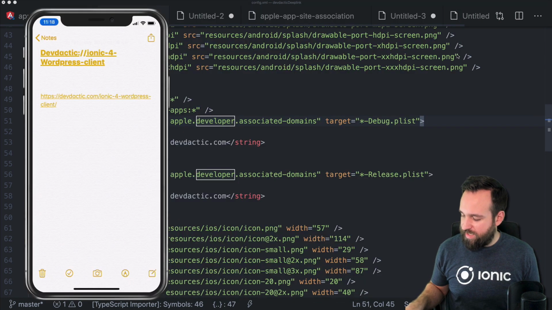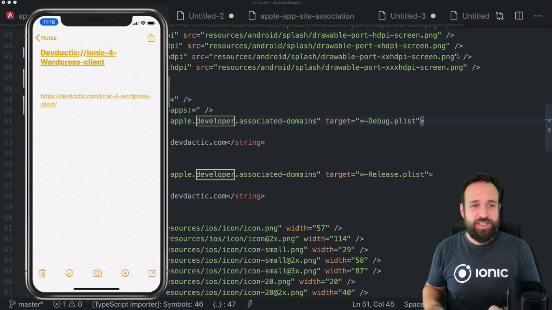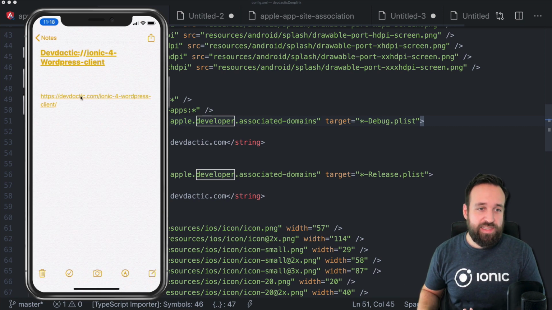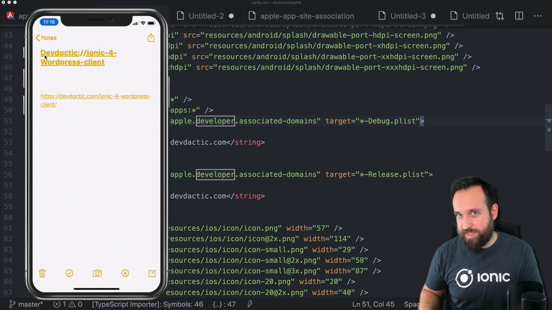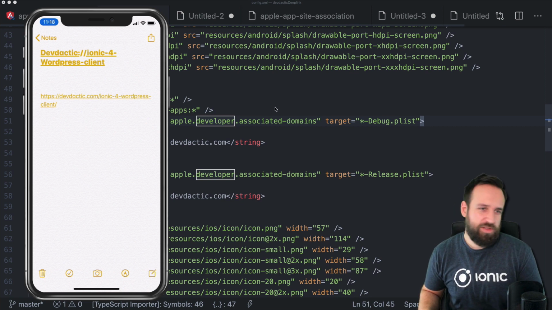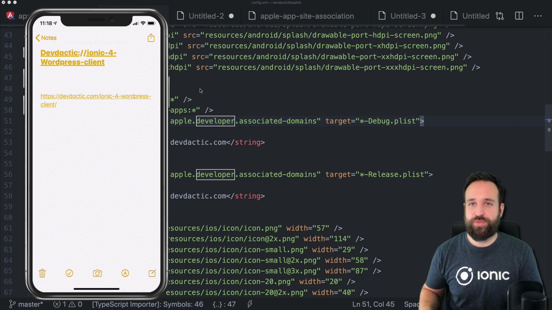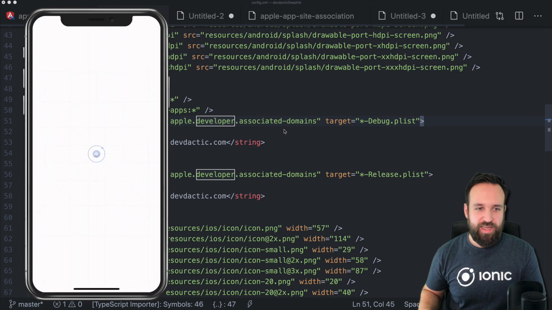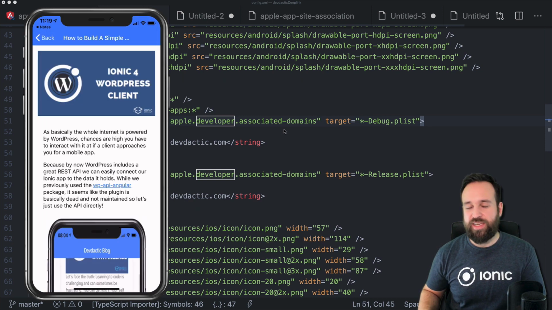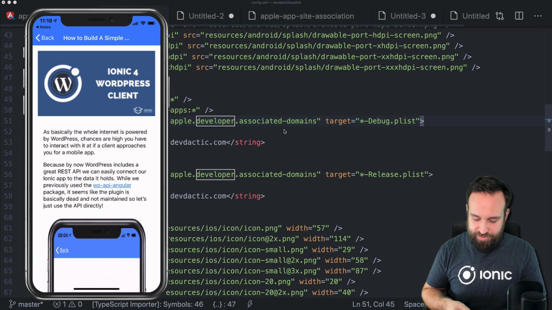But of course, let's take a look at this better on my device. So I've created a note with a little link in here. The first one is actually also the custom URL scheme, which now also works, but not really sure why I should use it. Perhaps if you have other apps that want to call your apps, you could use this. But let's try to use my link. And there we go. The Ionic application opens and I'm right in here.